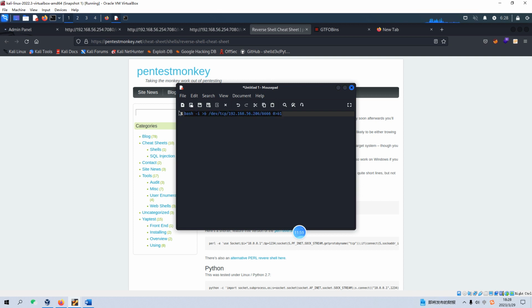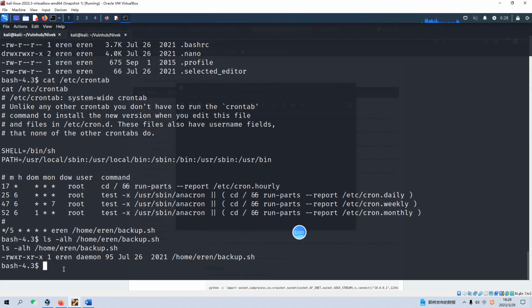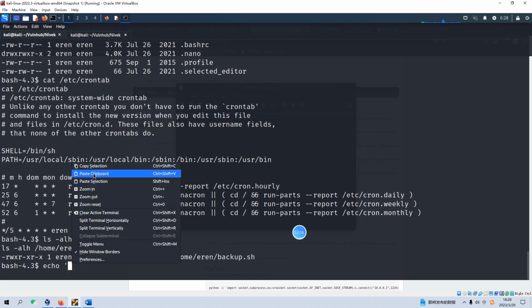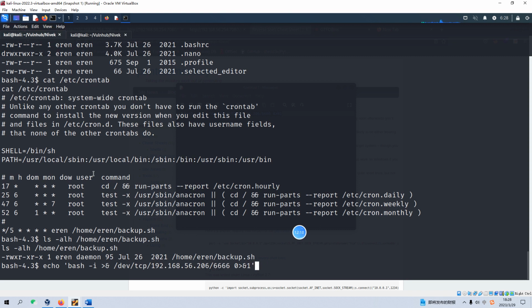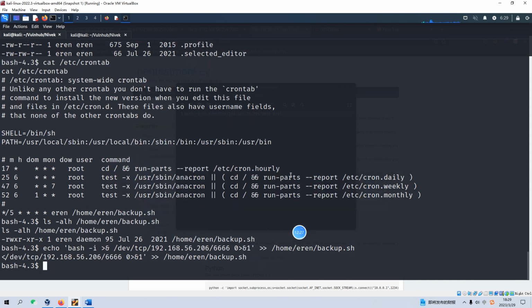Then we can append this command to this file, I mean the backup file. We can echo, paste it in here, and append into this file. Yeah, no error.